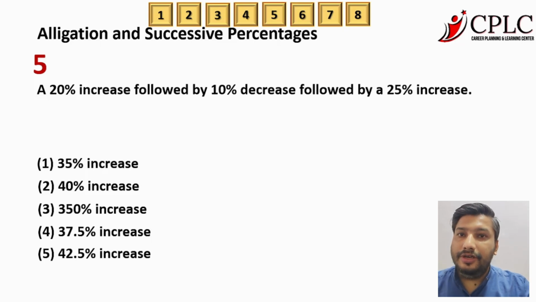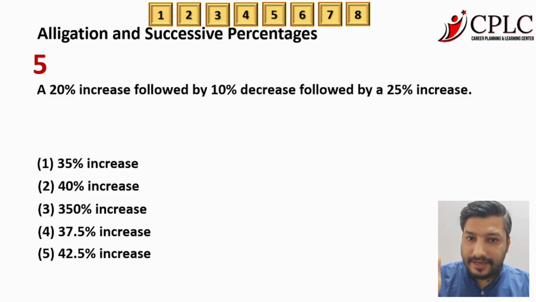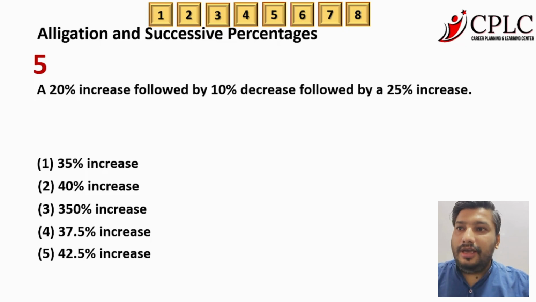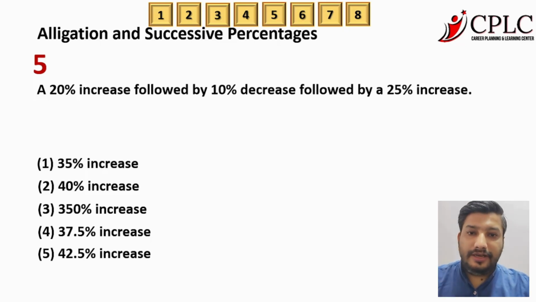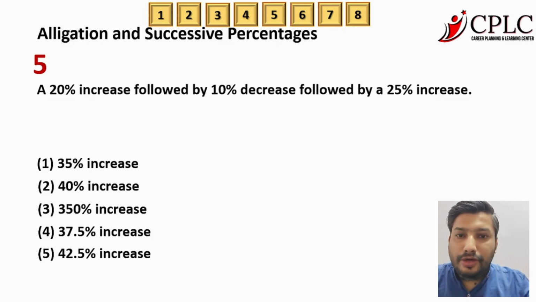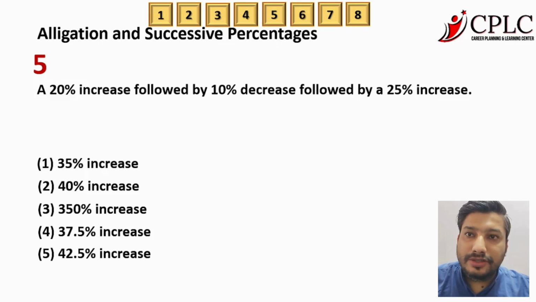successive percentage. So clearly you can see that it's a different type, that you have more than 2 numbers. No need to worry. What you can do is, at one point the formula can only consider 2 numbers, because the formula has a plus b, a minus b, something like that kind of a structure. So you start with any 2 numbers. There is absolutely no restriction. Just follow the sign conventions properly.